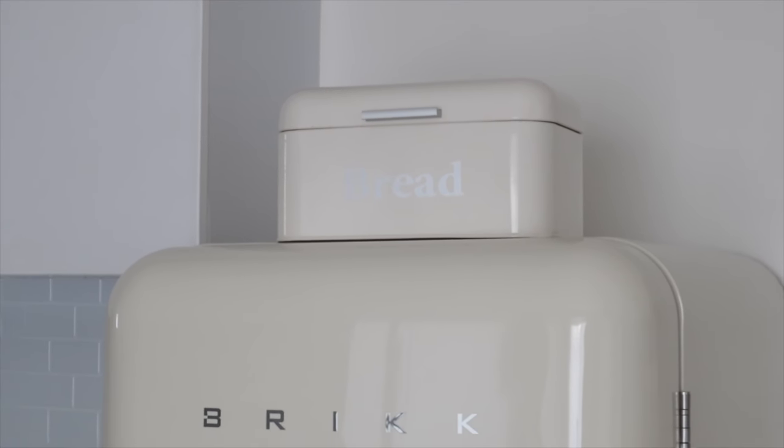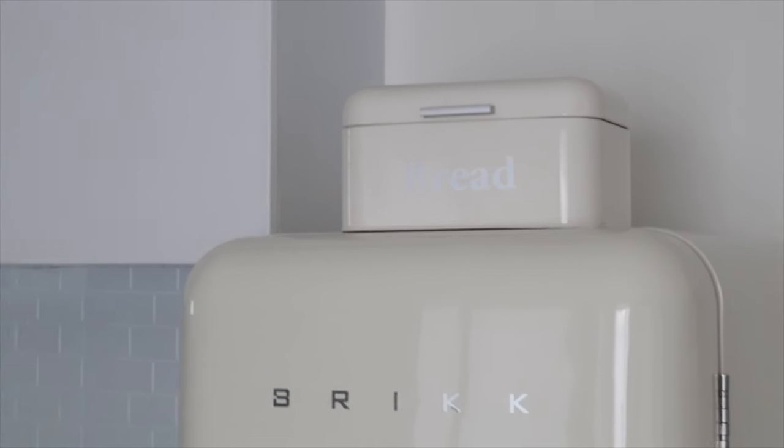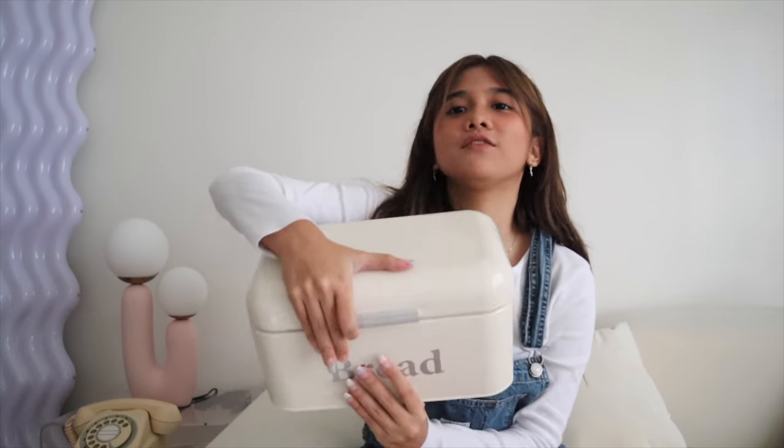Next is this bread box. Oh my gosh, I am so obsessed with this one. As in, I fell in love with the color. And kung ano yung itsura niya sa Shopee app, ganun na ganun yung itsura niya pagkadating dito. Comes in this tin can material and you could fit a lot of things talaga with it. Alas mga retro vibes. Up next are these silicone gloves. Actually, these just arrived. Of course, I had to get a pink version of it. And ang ganda niya.